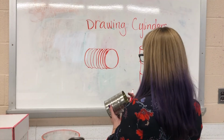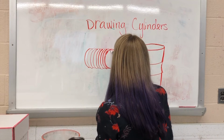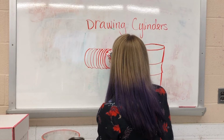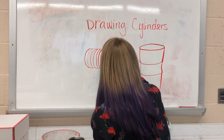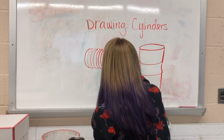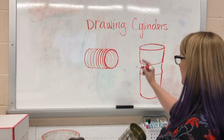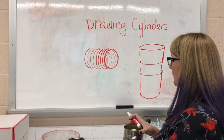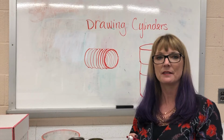And if I really wanted to go for accuracy, I could make the curves on the inside. Make this edge a little more bold and make it stand out a little bit more. Okay. All right. Sideways cylinder, vertical cylinder, cylinders upside down, same exact thing. So those are some things that you might need when you are drawing your objects for your final piece.